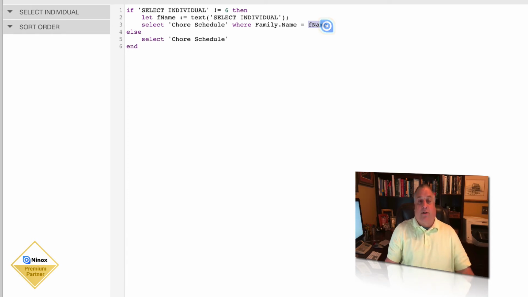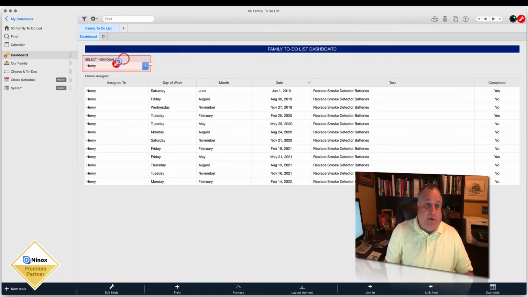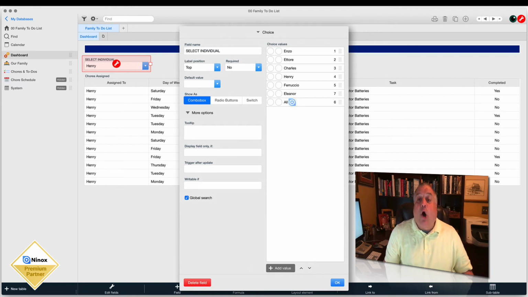That only works, however, if we have selected an individual, or specifically, the individual we have selected is not individual number 6. Individual number 6, remember, is this choice, all. So we use the names to define what appears in this view, but we're using the number to indicate whether we have selected a specific individual or all individuals.